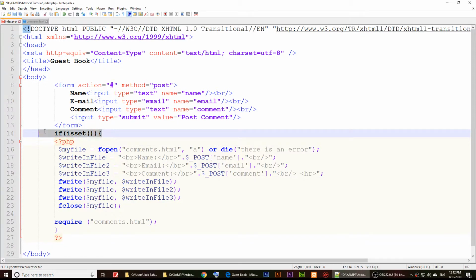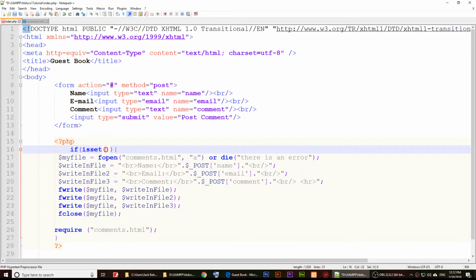Hang on, I'm doing this outside of the PHP. It should be inside of it. Okay, so I'm going to say isset. Then I'm going to say $_POST, just like this. I'm going to say name. So since I have 3 fields, I'll need 3 issets. So I'm going to copy this, put an OR statement there, and then paste one, and OR statement, paste another one. So I'll need 3 of these. So this will be the name, this will be the email, and this last one will be the comment, just like that.